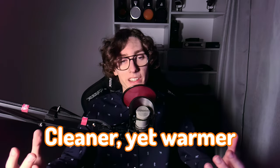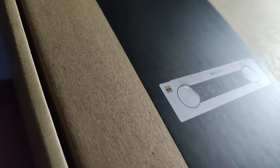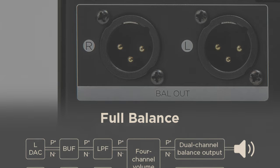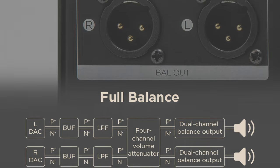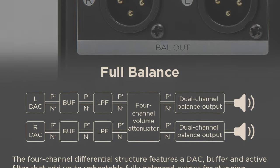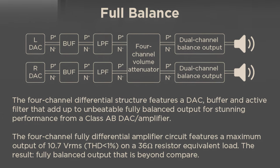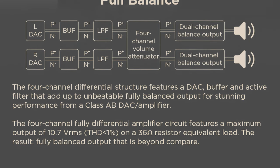In my experience, oversampling led to a more busy, though detailed experience. On the other hand, non-oversampling sounded cleaner, yet warmer, with an ever so slightly wider soundstage. It's fantastic to have the option to choose between two modes depending on your gear, the track you're listening to, or personal preferences. This DAC has one more special feature: it operates in a 4-channel mode, allowing for fully balanced output and separation between each channel. They either made a mistake or intentionally designed it so one channel is slightly delayed by just one sample compared to the other. Although not noticeable as one channel playing later than the other, this delay creates a more euphoric soundstage for some people. However, others can get dizzy due to this effect.